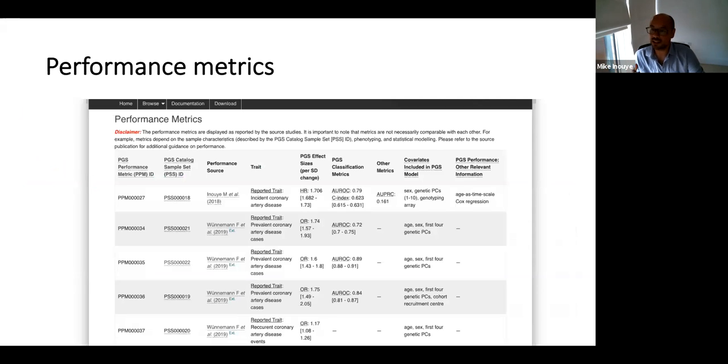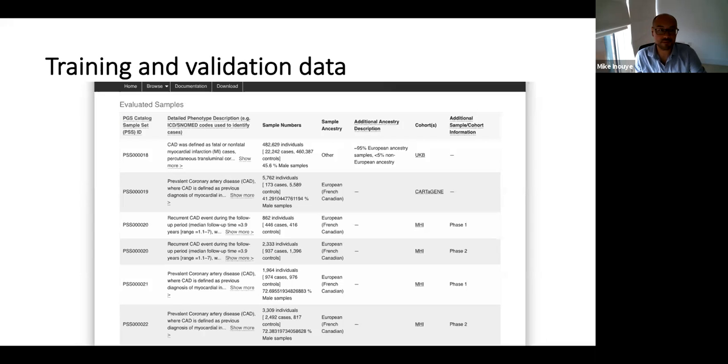necessarily compare performance metrics against different publications. We haven't gotten into benchmarking yet, we'd like to. But we do also include benchmarking papers in the polygenic score catalog, which I think is a really useful thing, in terms of when people want to select the most powerful polygenic score for a particular application. And again, as I mentioned, there's training and validation data, lists of the cohorts that were included in both, their ancestries, sample sizes, et cetera, et cetera.